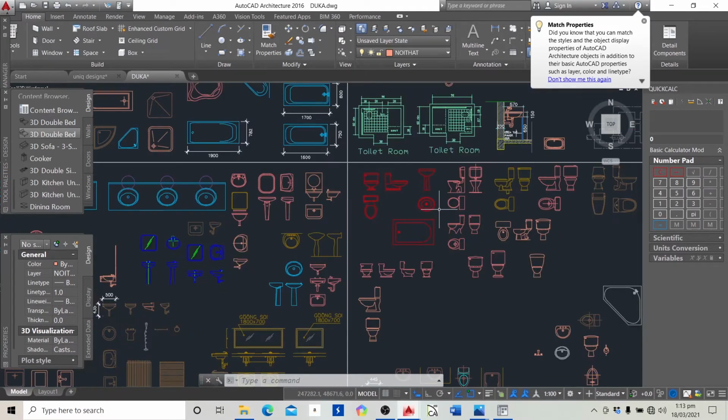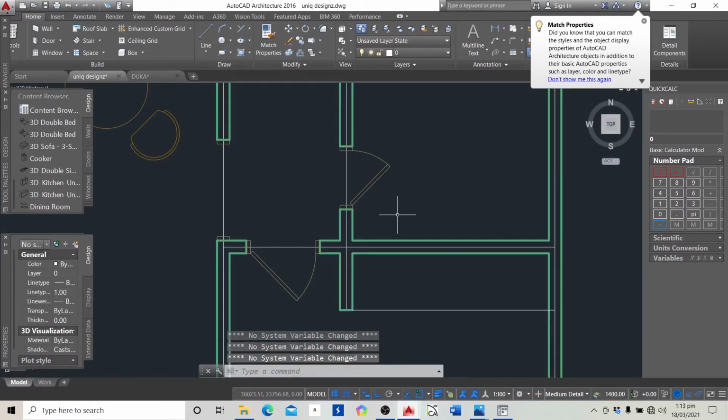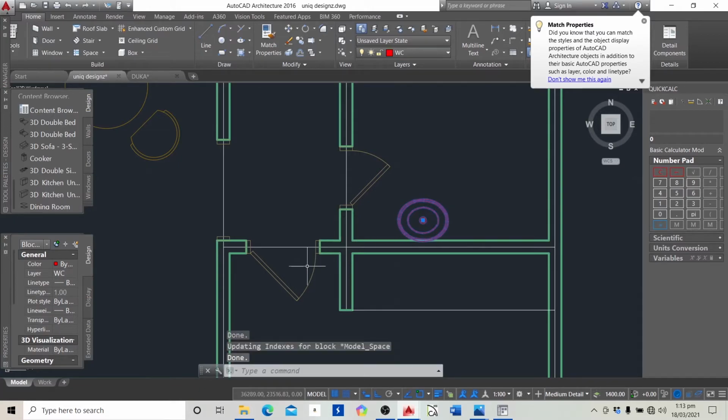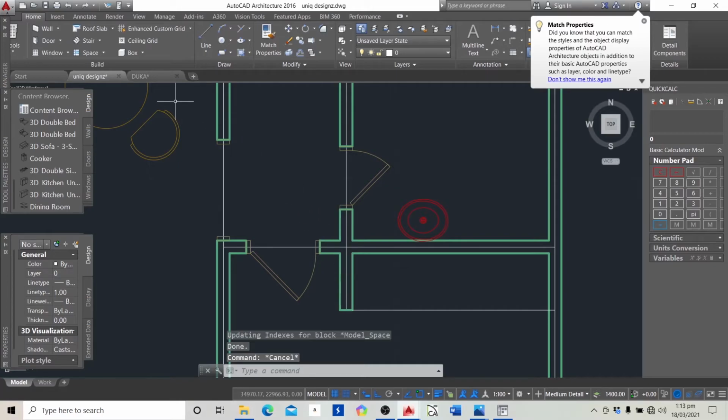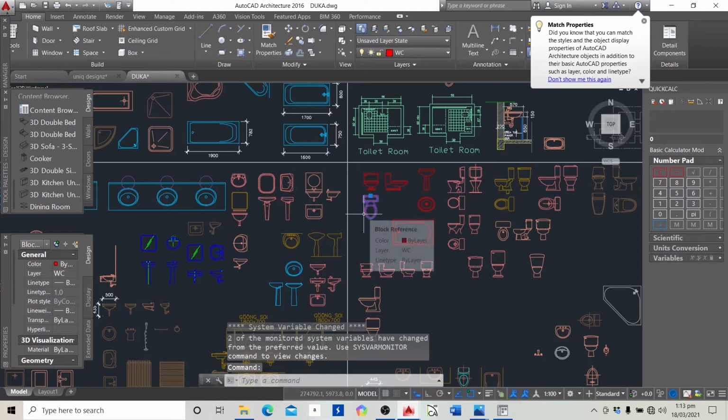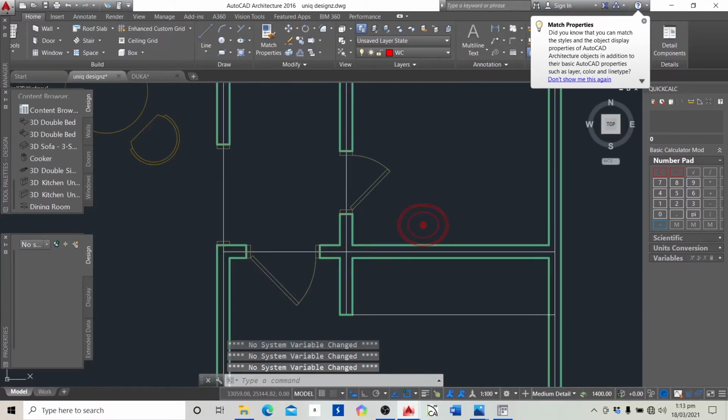I just want to use this type of sink, so I'll copy this one and place it here. I'll go back, I need the toilet seat. So I'll copy this one and I'll go and paste it here.